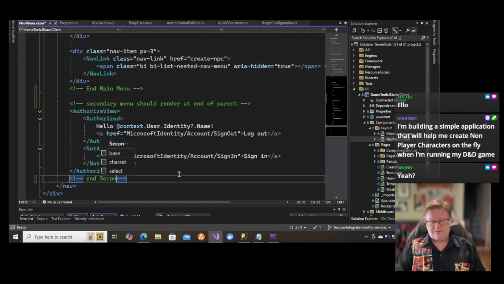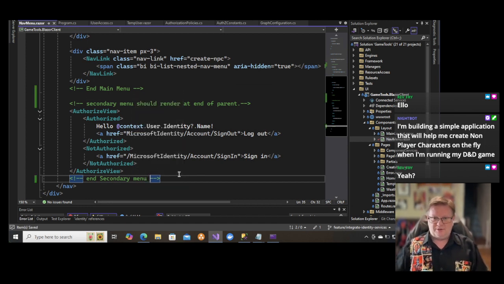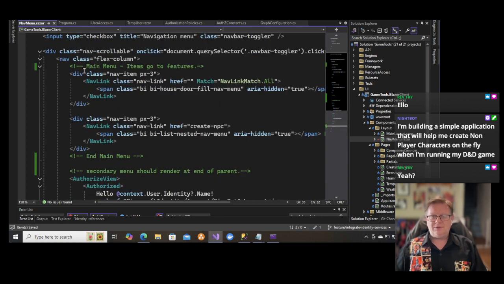And secondary menu. And that's just a little bit of help to help me later.